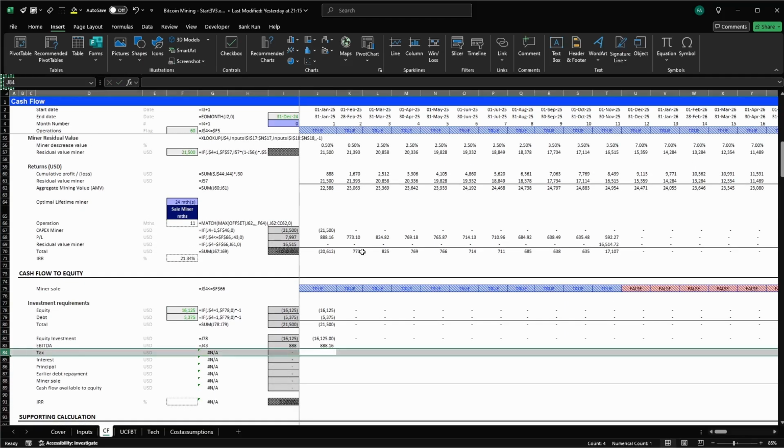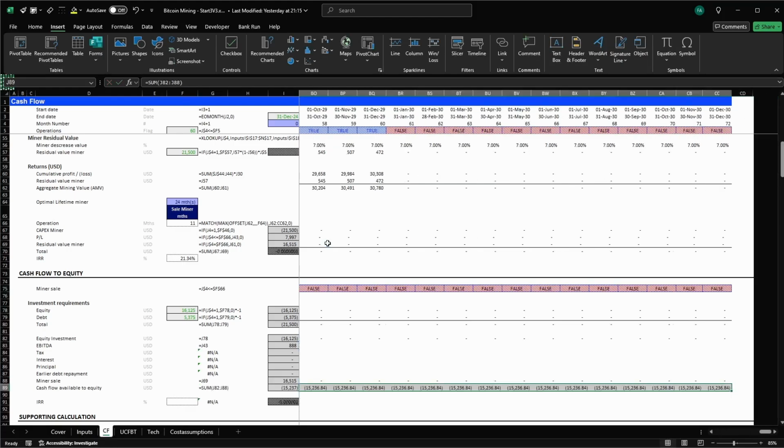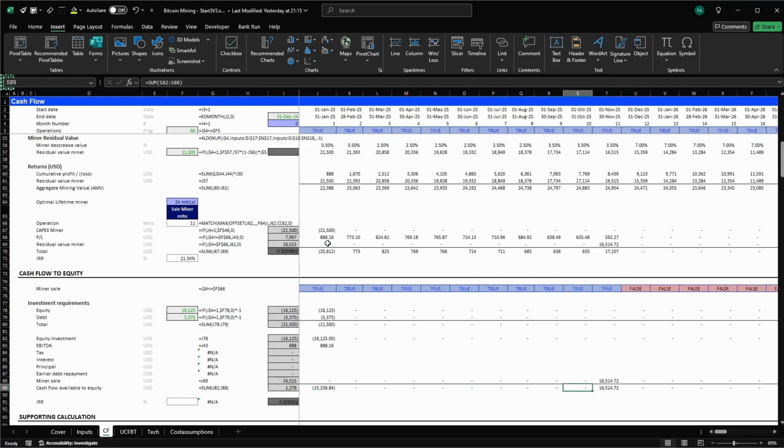The tax we have to come up with the same for everything else except for the miner's sale, right? Which we have done right over here. And it's a positive number because it's money coming to us, okay? So I can easily just copy and paste across. And now I just have to say this is going to be equals to everything above, copy and paste across. And here we have our initial structure, right?